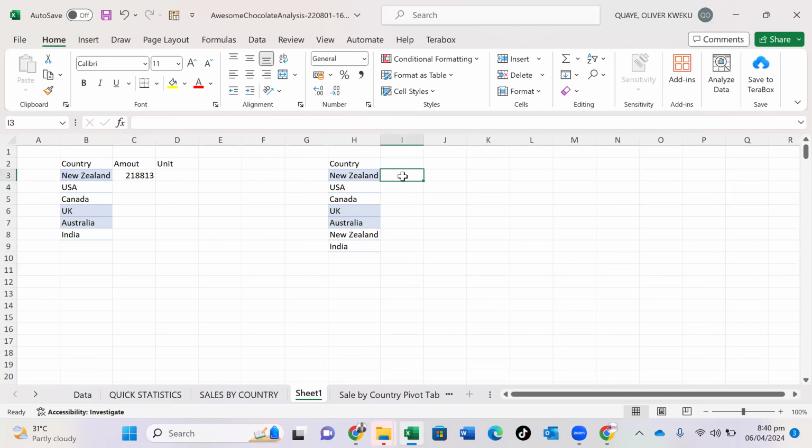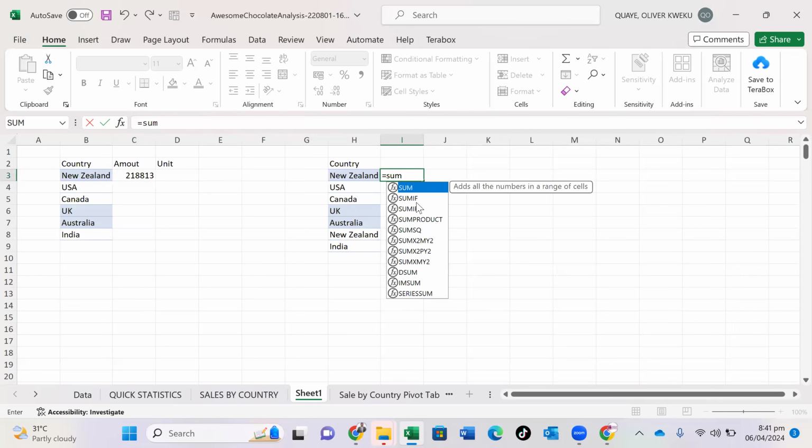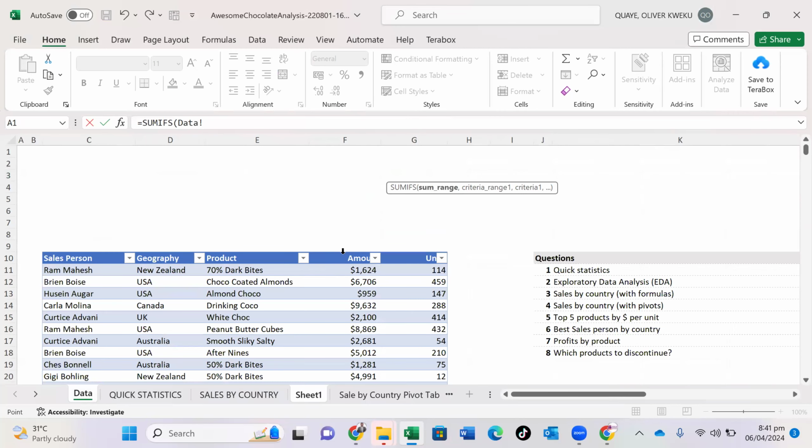Let me take it over here again. We are using the SUMIFS function because we are taking multiple criteria for our result. So you type the SUMIFS function, since we are looking at both qualitative and quantitative values in order to achieve a result for a specific country. You come to the data and you select the amount. Why are we selecting the amount? We are looking at the sales by country, how much sale each country made. So you select the amount column first.